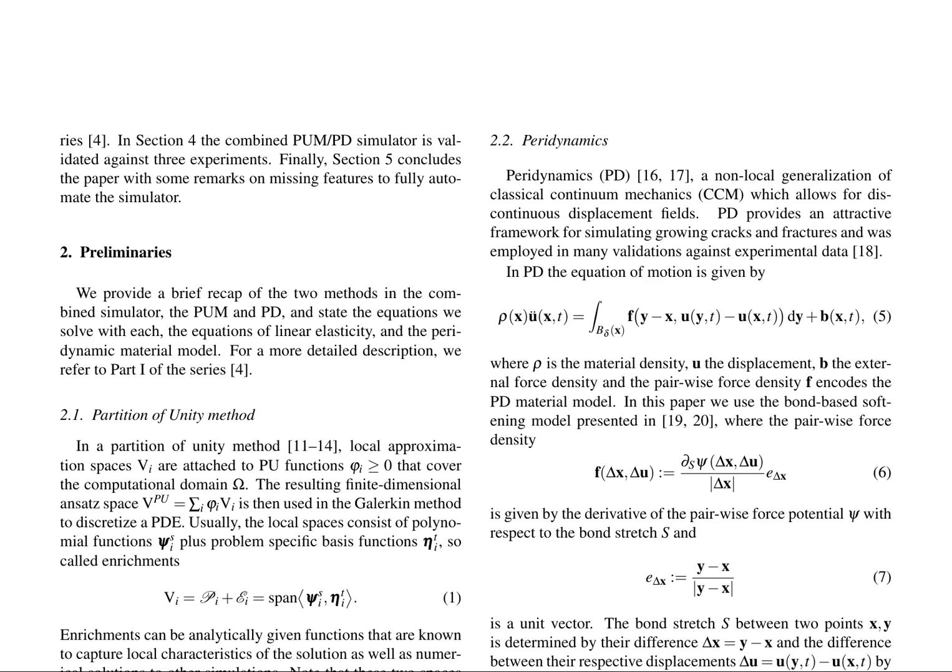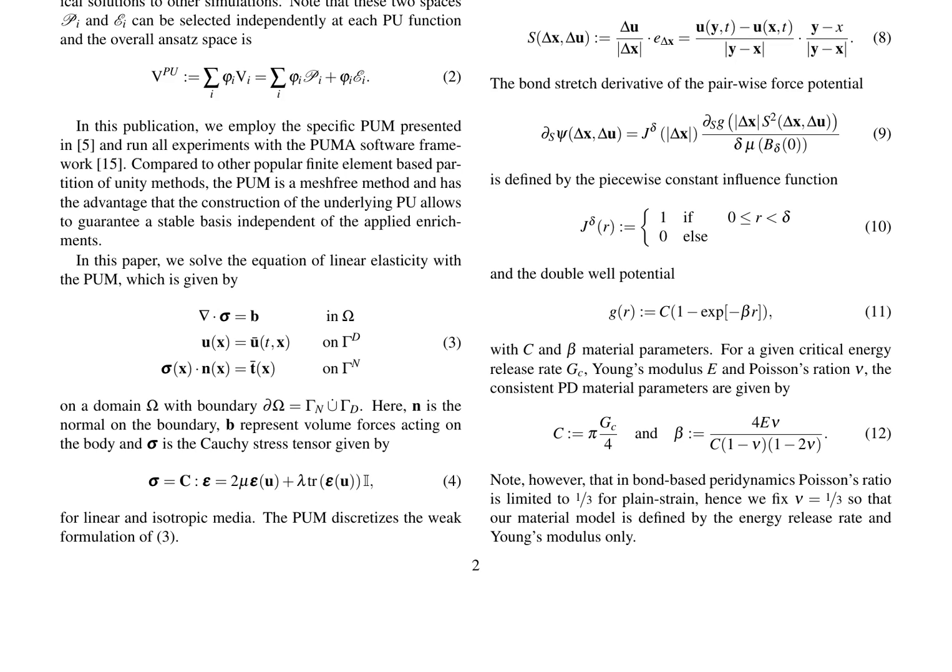The PUM is utilized to solve the equation of linear elasticity, which is defined by the Cauchy stress tensor and the weak formulation of the equation. A significant advantage of PUM is its ability to guarantee a stable basis, independent of the applied enrichments. Peridynamics, a non-local generalization of classical continuum mechanics, is used to simulate growing cracks and fractures.